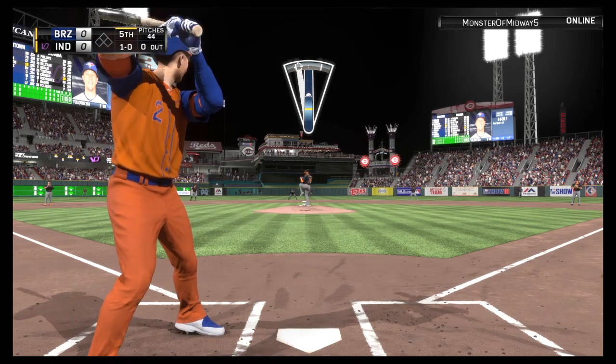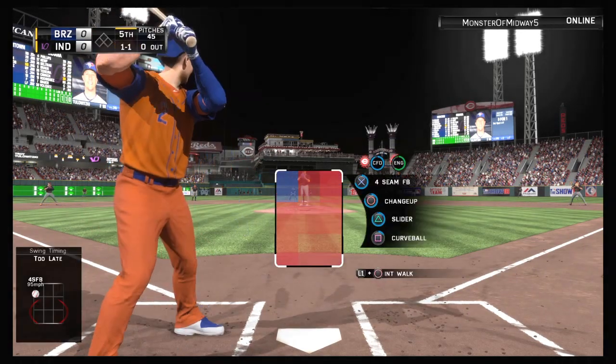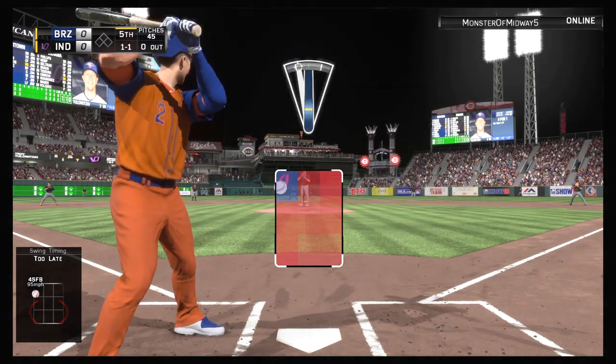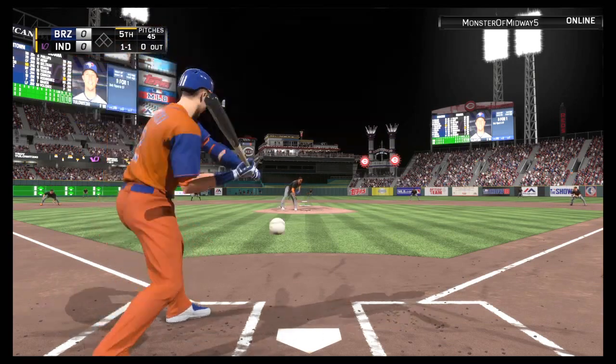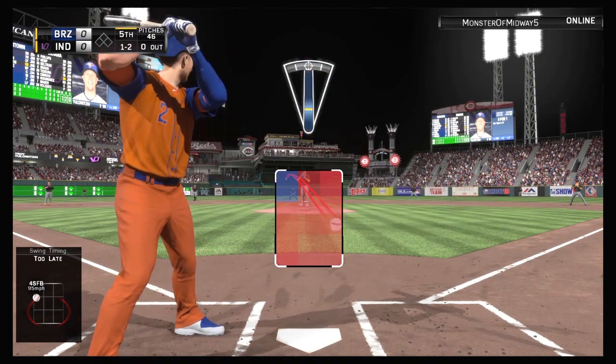So let's see if we can get Prime Tulo right here. We went for the setup slider and we didn't get it. We came back in with a fastball. A lot of people don't think Volquez can throw that hard because of his 70 velocity rating. But as you can see, that fastball right there just hit 95 and then we hit 95 again. And this person cannot catch up.